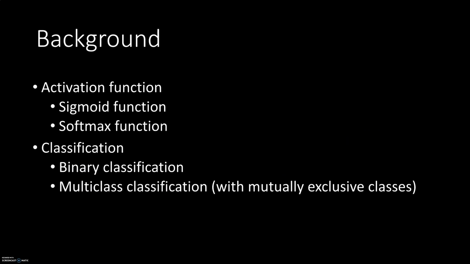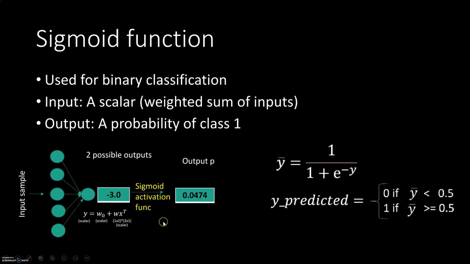Before we study the sigmoid and the softmax functions, we need to know what an activation function is in the context of neural networks. And also for classification, there are two commonly used problems, though there are more than two. Binary classification, where you have only two possible outcomes, and multi-class classification, where we can have more than two classes as outputs. So now that we have a little bit of background, let's get into the details.